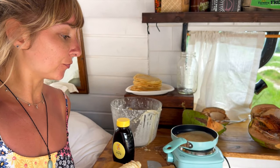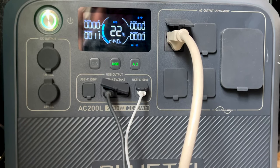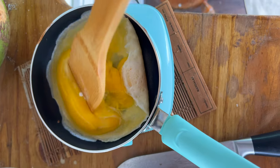So I have been running this on high for an hour and 5 minutes, and the battery is now down to 22%. So it did suck a lot of my battery, but I mean, this is super hot. This is like a legitimate stove. I'm impressed. At least I know it's an option if I run out of gas. I'm also gonna make some eggs.